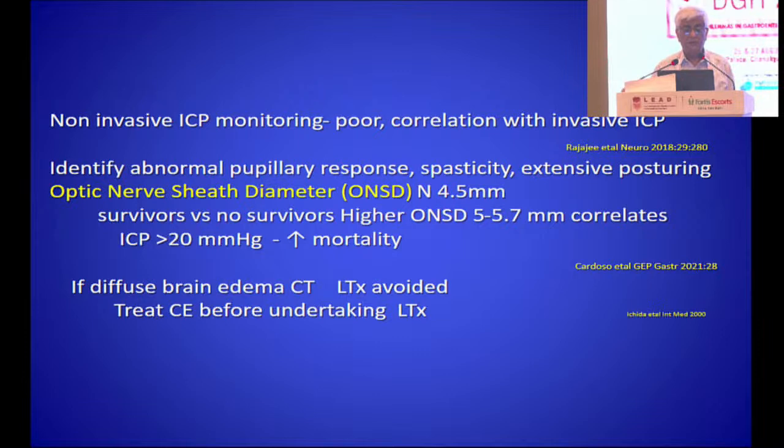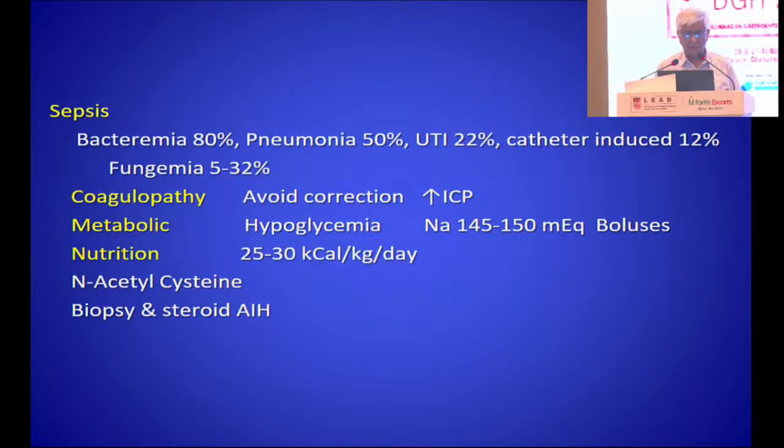Intracranial pressure monitoring is invasive and usually not recommended, but whatever other methods are there are also not very ideal. The one which is most commonly used now is the optic nerve sheath diameter. And if the value is more than 5.7 millimeters, it has been shown to have some correlation with raised intracranial pressure. A CT scan also may be done, and if it shows brain edema, it is definitive evidence of cerebral edema.